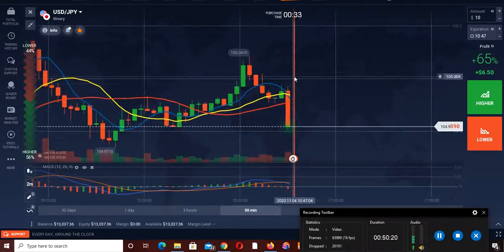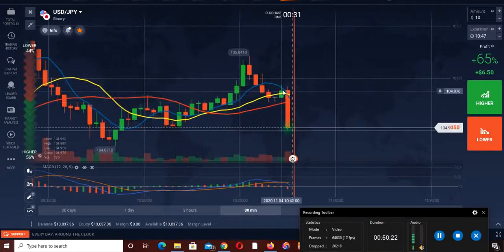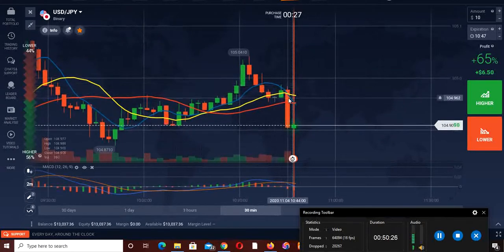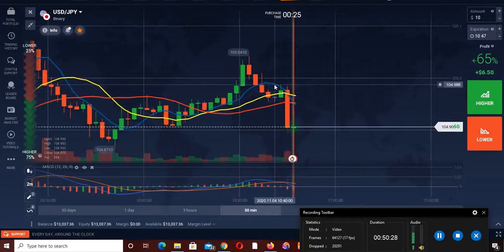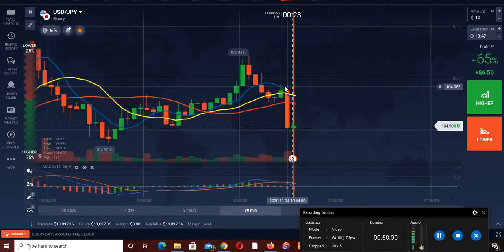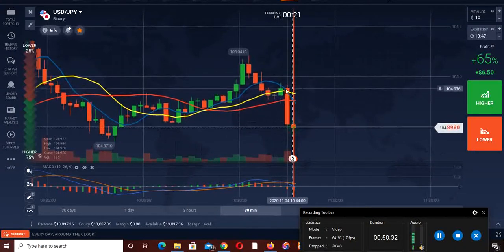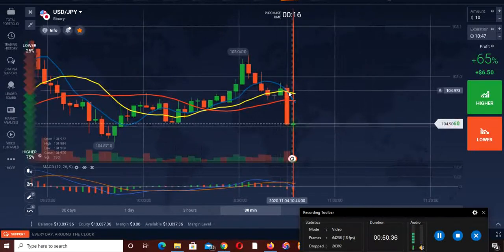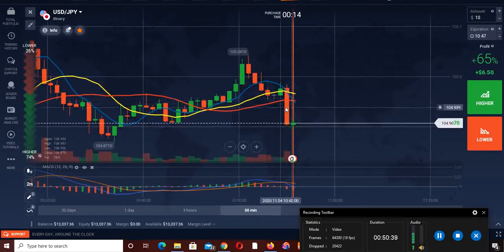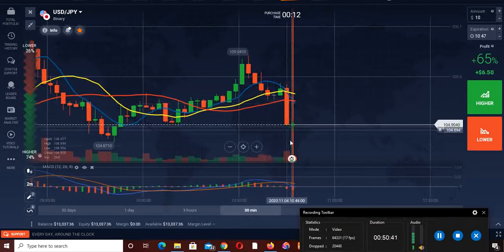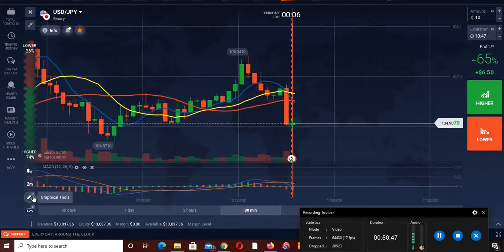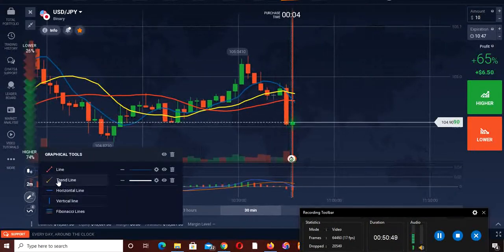See how it went dramatically, because the yellow crosses the blue, crosses the yellow one, and what happened next? You see that it's almost crossing here, it's about to cross the red. The blue is about to cross the yellow, and the red is below it. That's number 2, and you can see that it moved down. See on this candlestick, I'm on this candlestick right now. Let me put in a trend line so you can understand what I'm saying.